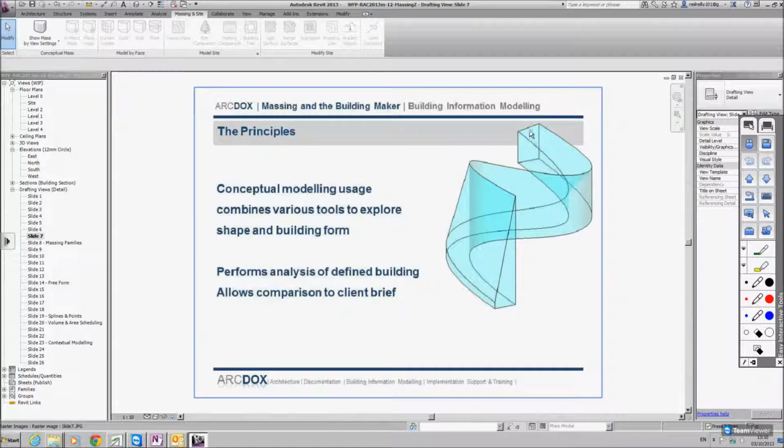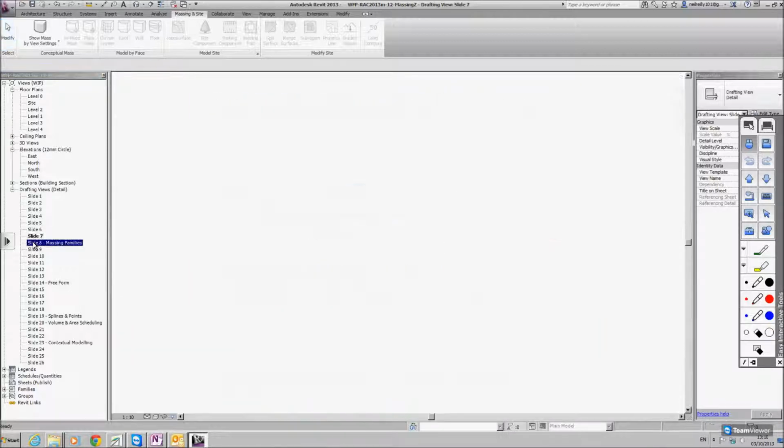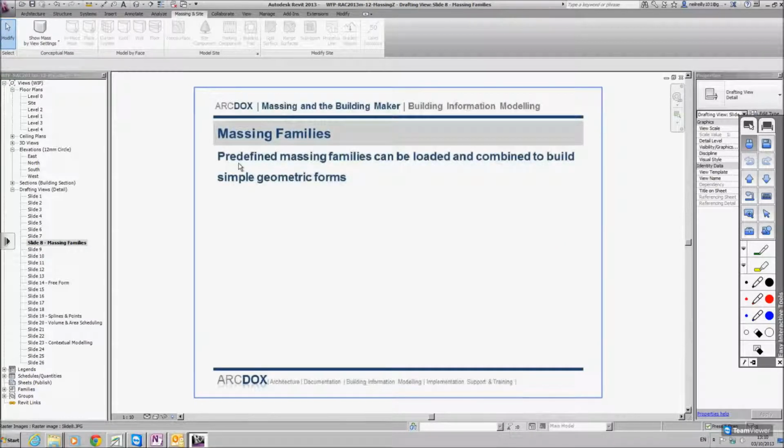Here's an example of combining different shapes into another shape along a path. And you can also perform analysis of defined buildings, which you can compare to each other. Predefined massing families can be loaded and combined with simple geometric forms.